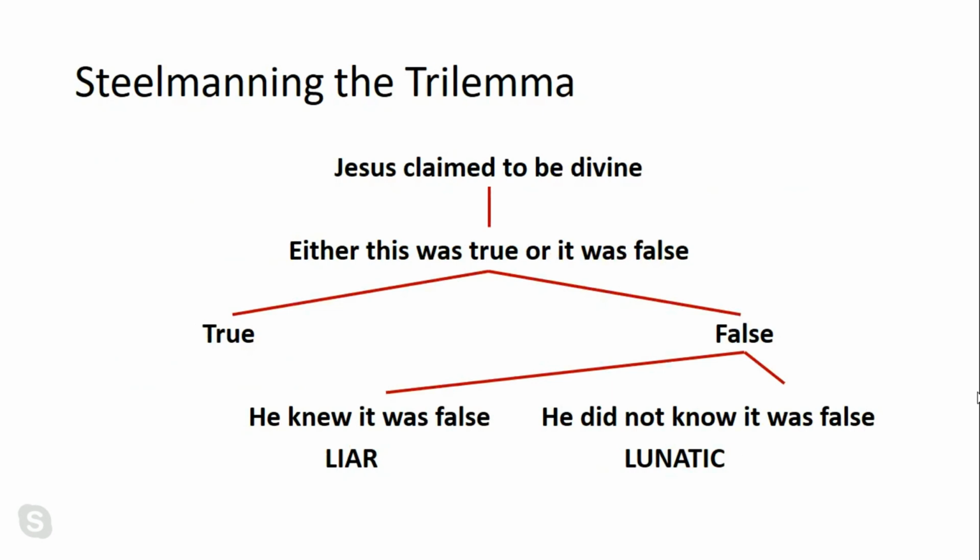Do you see how at each branch we're separating things according to whether a given proposition is true or false? And we're using here the principles of non-contradiction and excluded middle to give structure to it so that we can see what the alternatives in the trilemma amount to. We still have to answer questions about the truth of the other premises, but I think this is the best way of going about laying out the logical structure that underlies the trilemma.